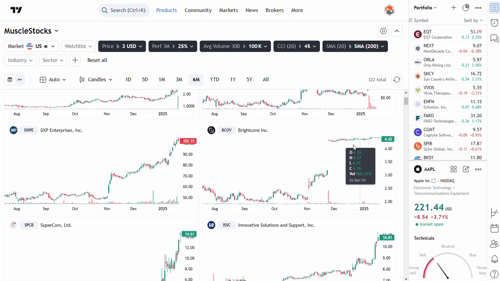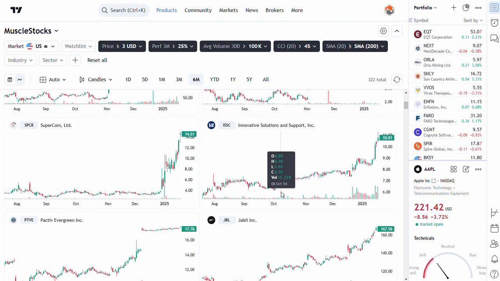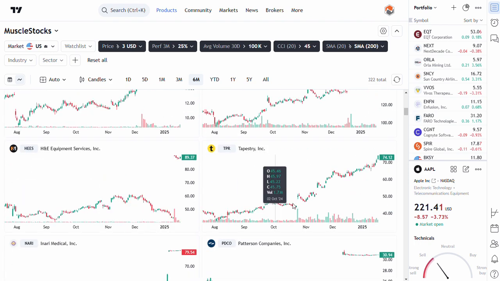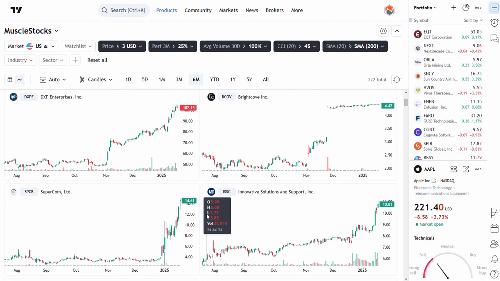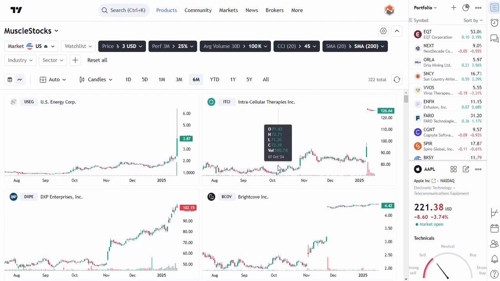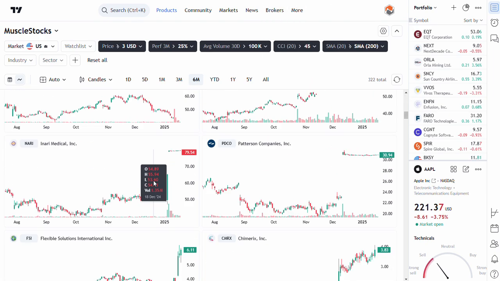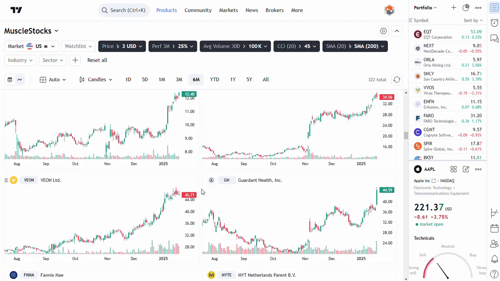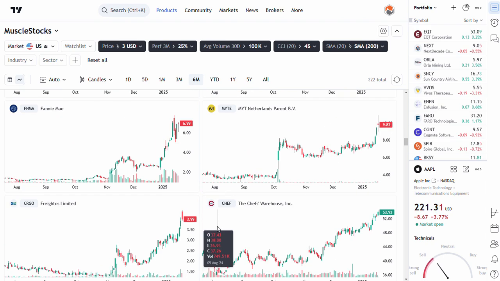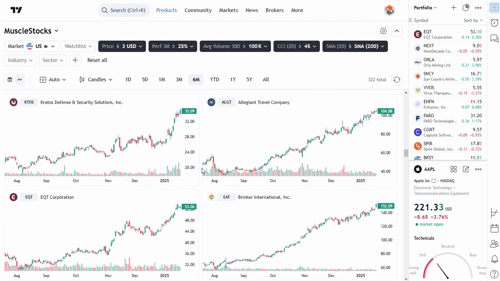And here's an example too. We could probably add that percentage change on this one and get rid of some of these names, but these are going to be your muscle stock group, and those are trending higher, trending higher, trending higher, and then we want to look for a signal. From here to actually looking at this chart, it's just a slightly different perspective. Sometimes this one's nice too because you can scroll through and just quickly glance and look to see, oh, there's a confirmation bar. Okay, are there any other confirmation bars?